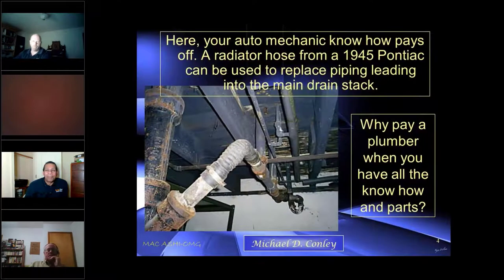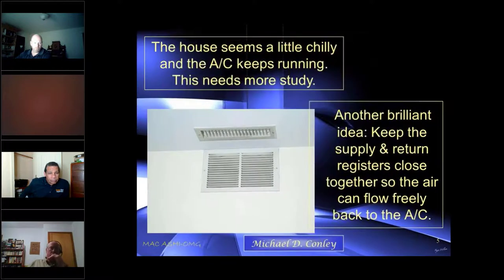You can always tell when you're looking at lead. We have a corrugated hose, we have lead, and we have black pipe — obviously it's an old house. This corrugated hose is from a 1945 Pontiac — I know that because the owner told me. That's improper materials, and a lot of insurance companies do not look favorably upon black pipe; they want to see it gone.